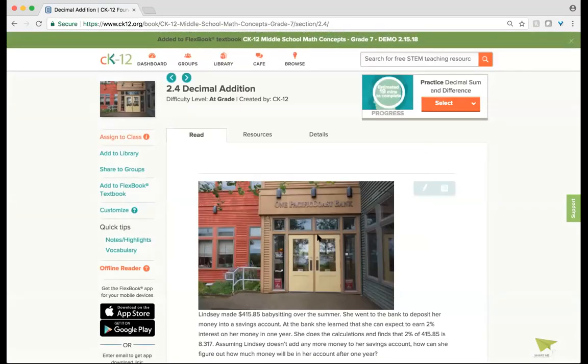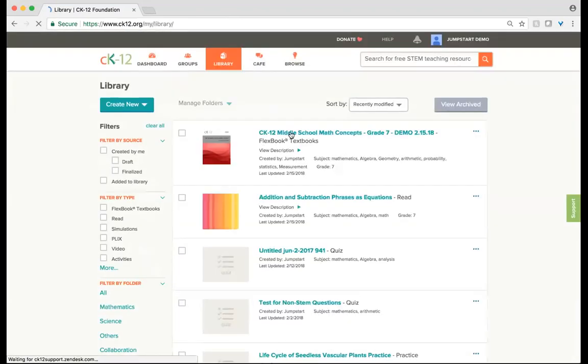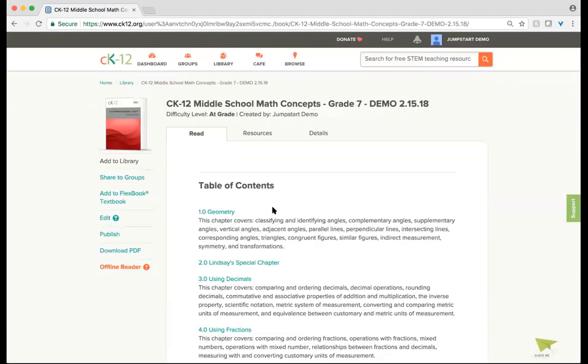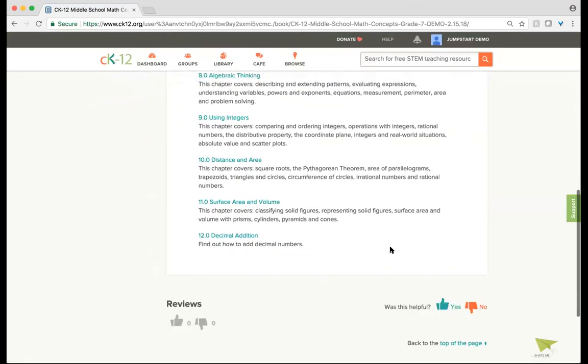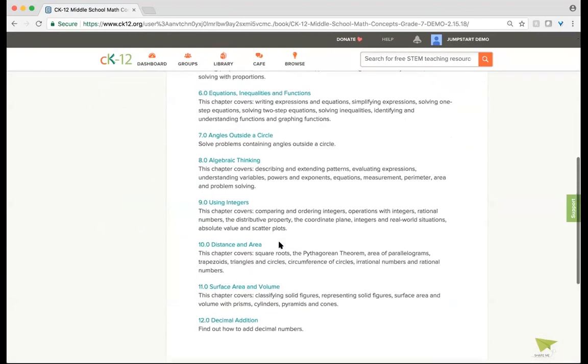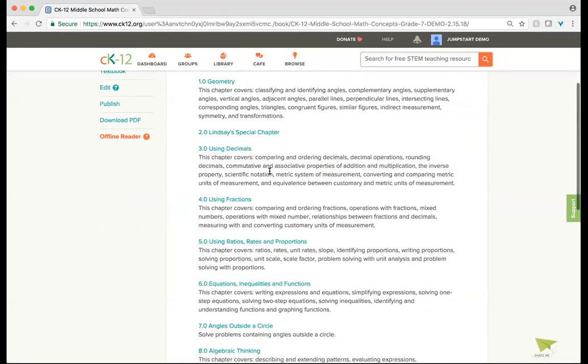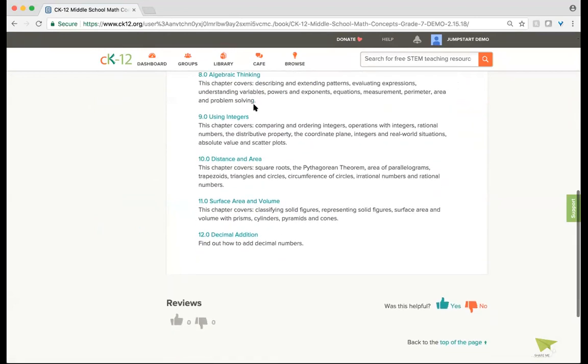And it is thinking about it, and it says that this has now, it just flashed on the screen and off, but it has now been added to my FlexBook. So if I come back over here, we're going to see 2.4 added to my FlexBook somewhere. Which section did it go to? It's at the bottom. Oh, yeah. Okay, decimal edition. That's what we just added.